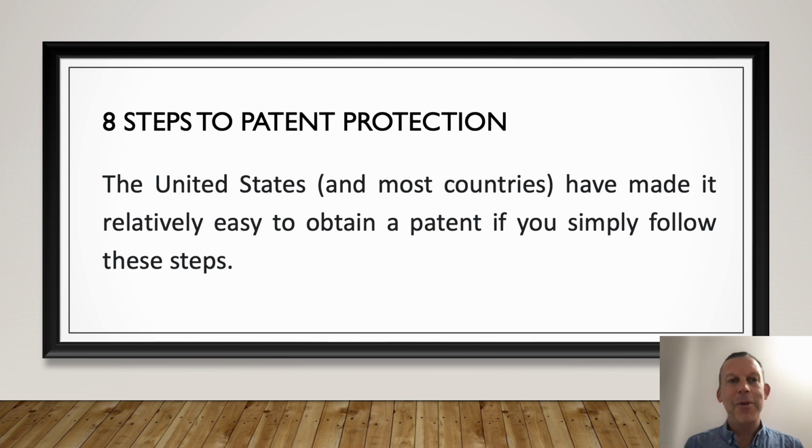So I have condensed what would be a very long book about how to obtain a patent into 8 steps. And the United States and most countries have made this a relatively easy process if you know what you're doing. The layperson may get lost in a lot of the very technical aspects of filing for a patent. But if you do it one time, you know how it works and everything works better.